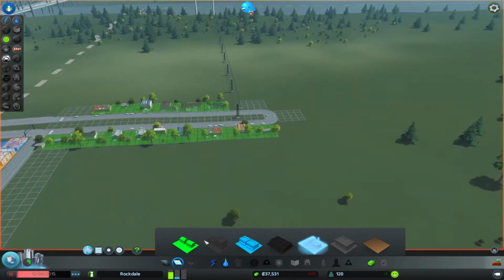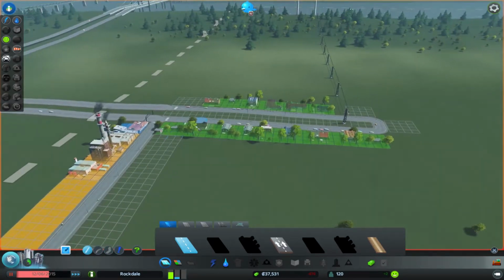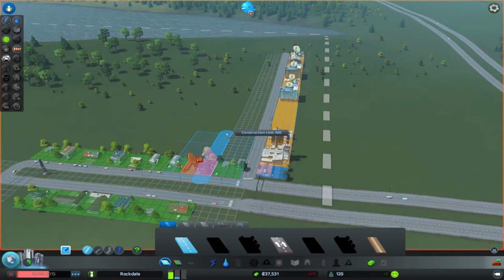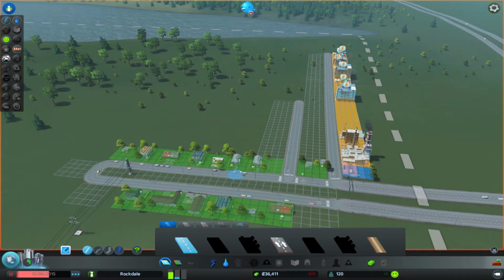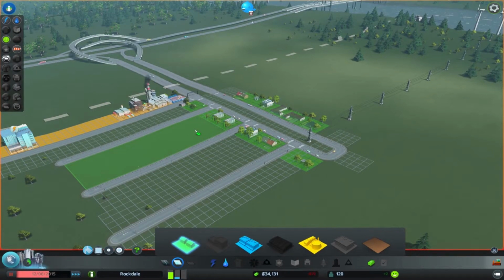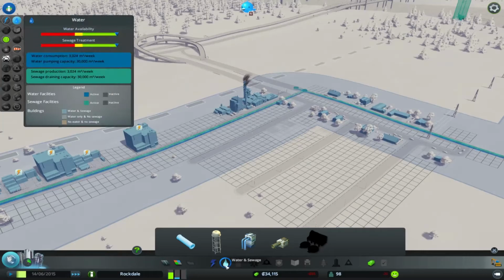Okay, more residential. Let's see, now. Got a one-way that comes in. We could do something like this. Yep, like that. Nope. There we go. Alright, and let's grab some more residential. Block right here. I don't want it right up against the industry, so not gonna put it there, obviously.